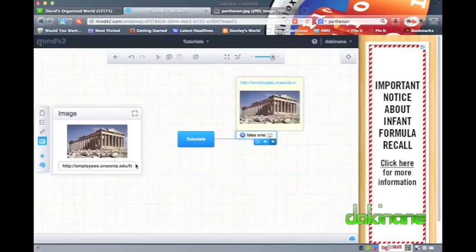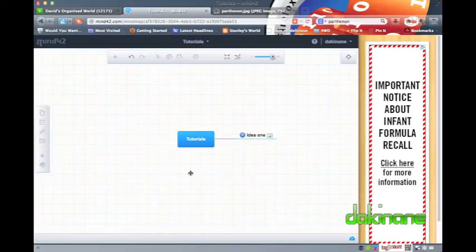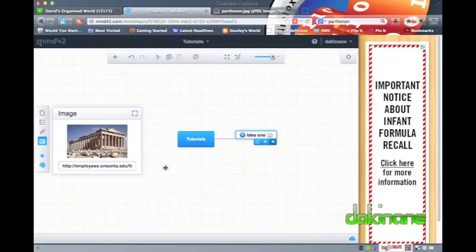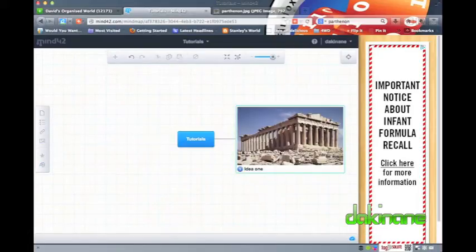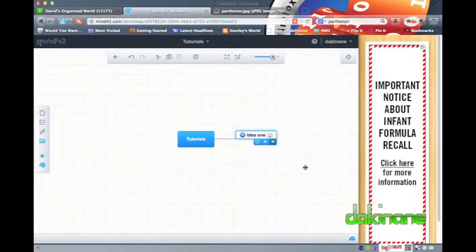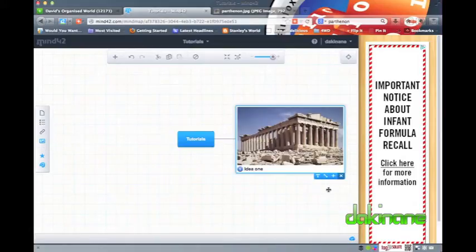Now I can see that my new node has an image icon attached to it, and to reveal the image, all I have to do is to click on the image icon. Once the image is revealed, I can click on the icon at the top right of the image, and this will put the image itself into the node to be visible all the time. To return to the text view, all I have to do is to click on the T icon on the node and the image is hidden.